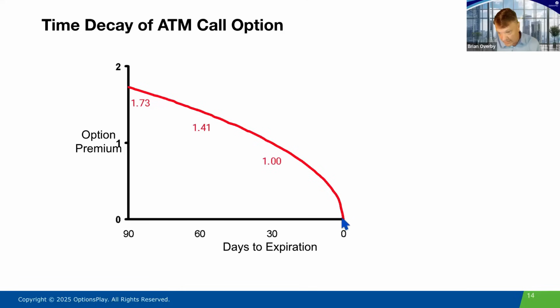I got to go all the way down to 0 in that instance because it's got to go away. So we're starting right here. This is where we're starting on a 0 DTE option, right? But that wouldn't be a very exciting graph. So I went out 90 days to go with it. All right. And I'm seeing some questions pop up. I'm almost through the slides.